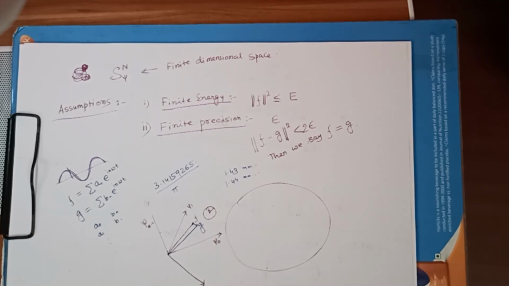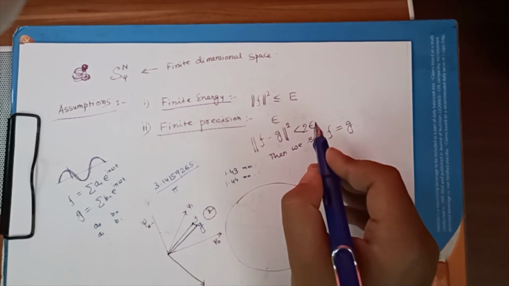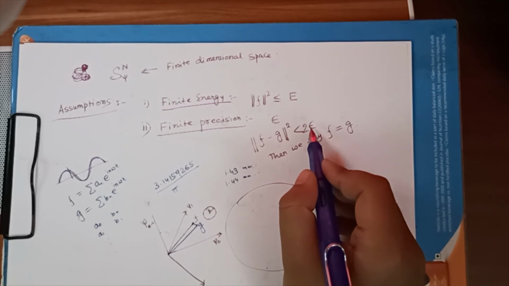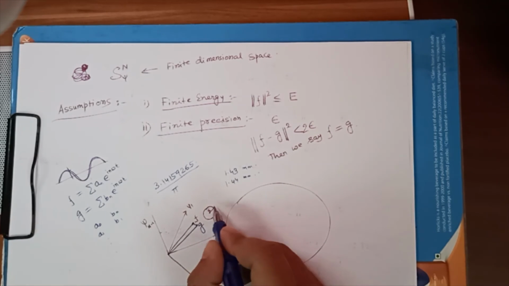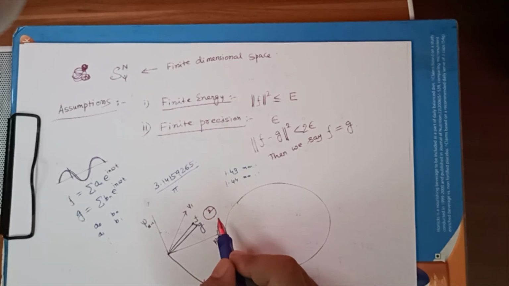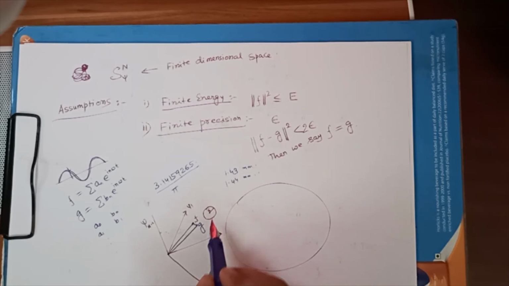That's fine. That does not change anything. It is small only. So if it is less than some 2 epsilon, we will say that they are indistinguishable. So we can make a ball of radius epsilon. Length is energy in Hilbert space, in L2 space. So if you define a ball like this with radius epsilon, then we say that any two signals within that ball will be indistinguishable. They are same. They are within that precision limit.